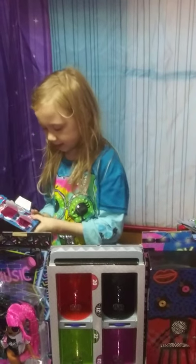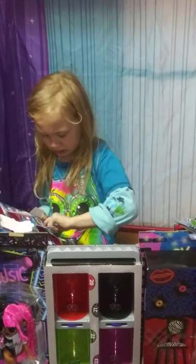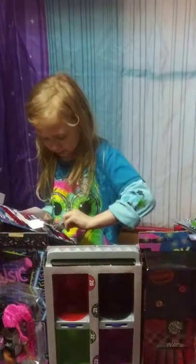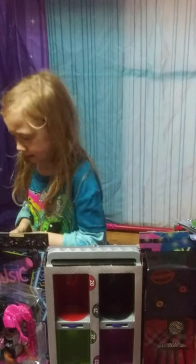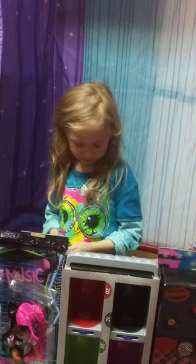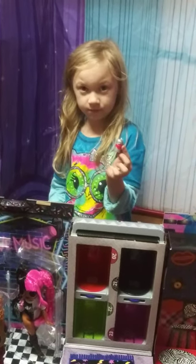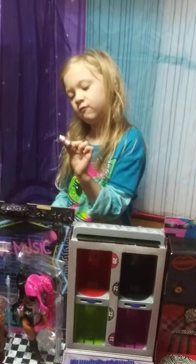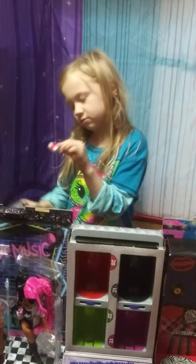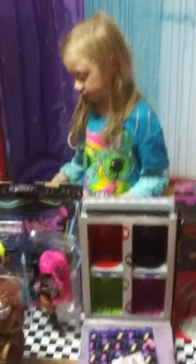Now we've got 67. Oh, you think of 70. When are we going to get to 50 surprises? It's a bottle. Silver, red, bottle. That's all.